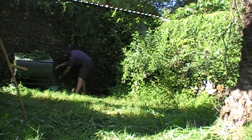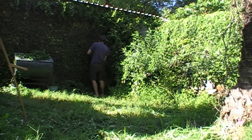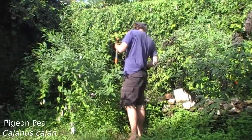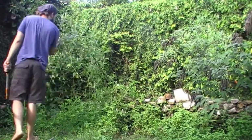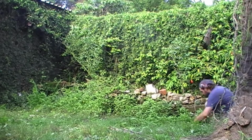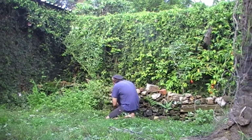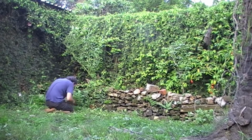So the walls are covered with what is supposed to be tiki fig, but is actually a mix of three different creepers, which are being held back. They will return, don't worry about them too much. Also overgrown are some pigeon peas that were not invited, but I'm quite happy to have them growing in the vegetable patch in here. I just don't need them taking over the entire open space. They were leaning in to get away from the creepers, but as I'm cutting the creepers back, hopefully they will straighten up a little bit now.